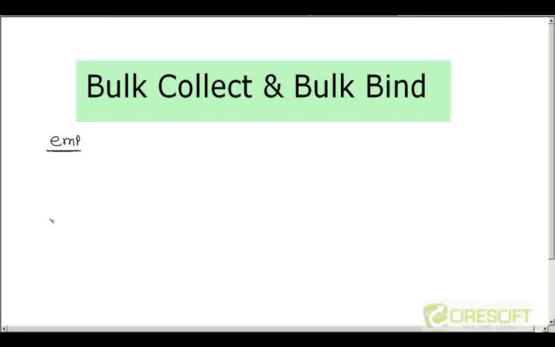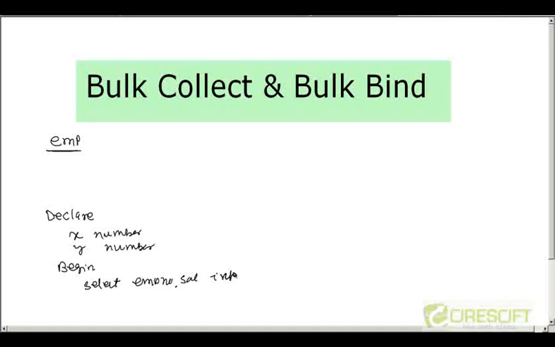That means I declare variables x number and y number, and in begin I do select empno, sal into x, y from EMP where employee number is equal to, let's say, 783.